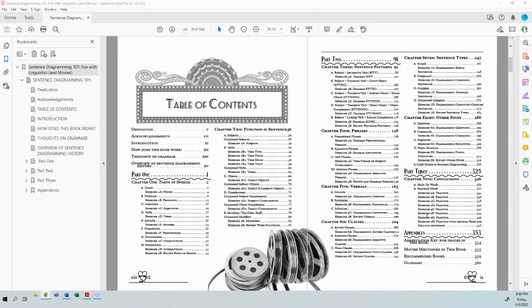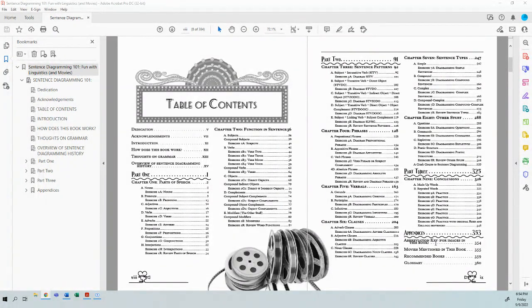After that, we have part 3. Part 3 deals with some fun stuff, like when you make up words or when you repeat words, a little buffalo, buffalo, buffalo action in that section. And then it's just exercises. Then we end with the appendices.